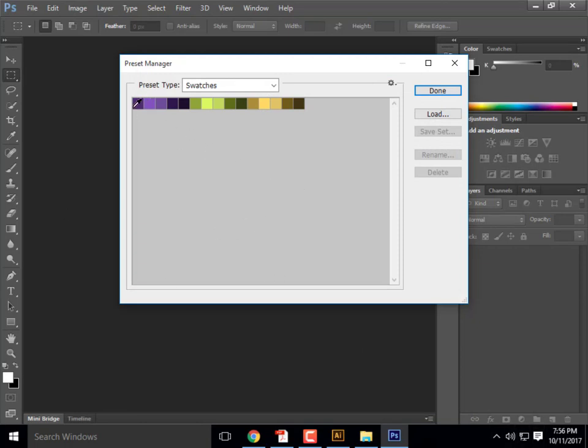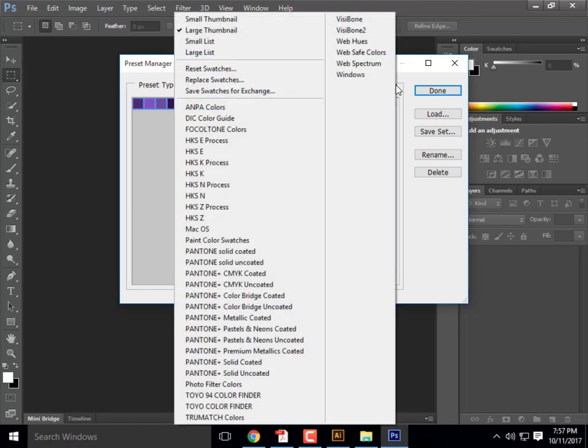So what I'm going to do from here is click on the first color with my eyedropper tool, hold down Shift, and select the last color. Okay, so I have all of my colors selected here. Then I am going to go over to Save Swatches for Exchange.